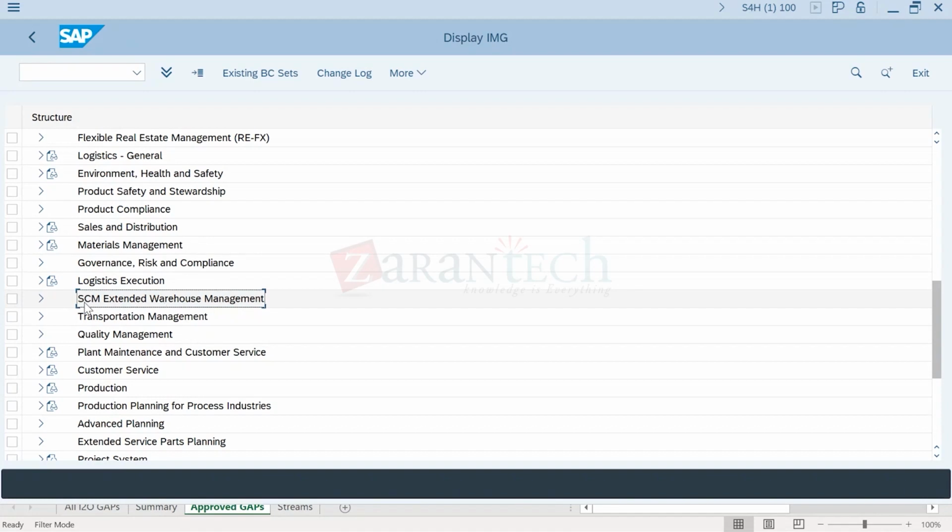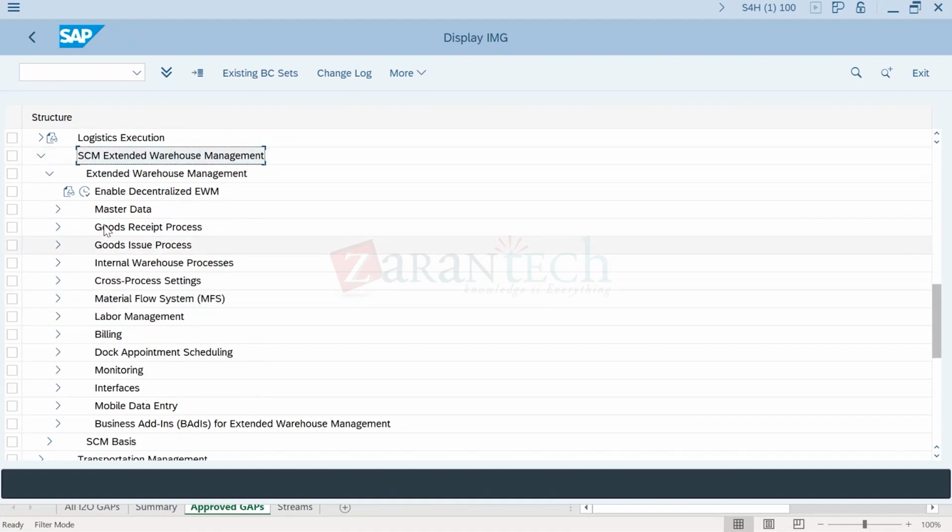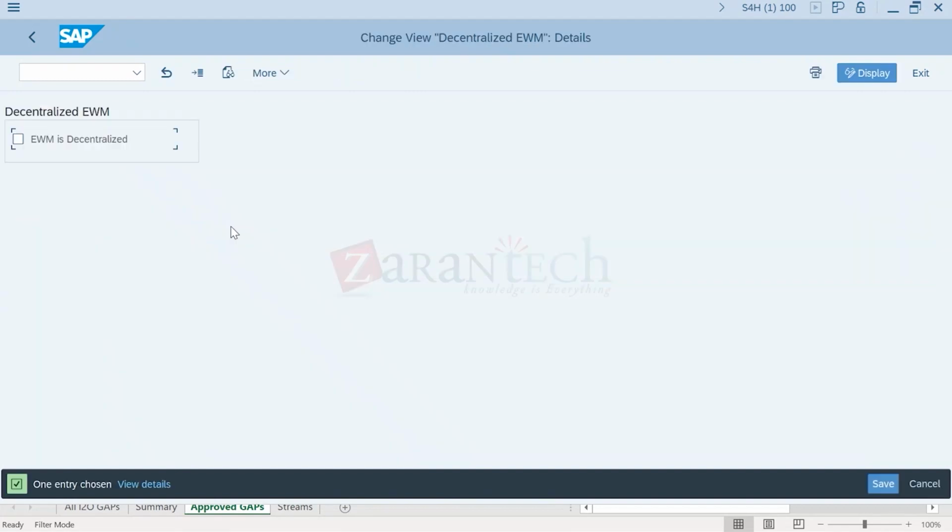Even now, SAP has come up with an option so that even if it is an S4 HANA system, the same box, but some businesses might want this EWM system to behave as decentralized. In that case also SAP has given the option here. You can see enable decentralized EWM. If they set this setting, then it will behave as a decentralized EWM, even if it is your embedded system.